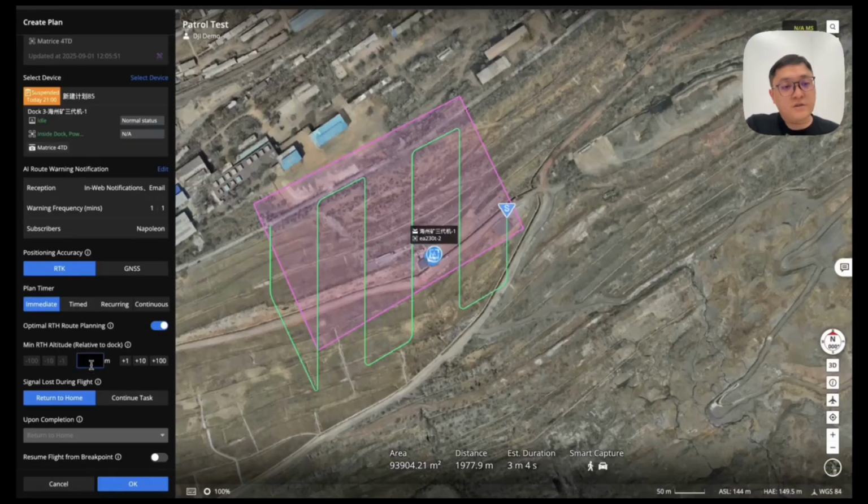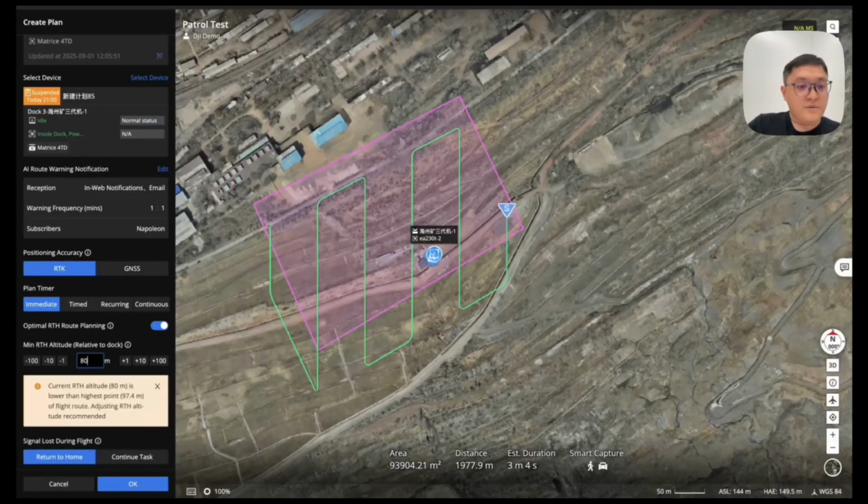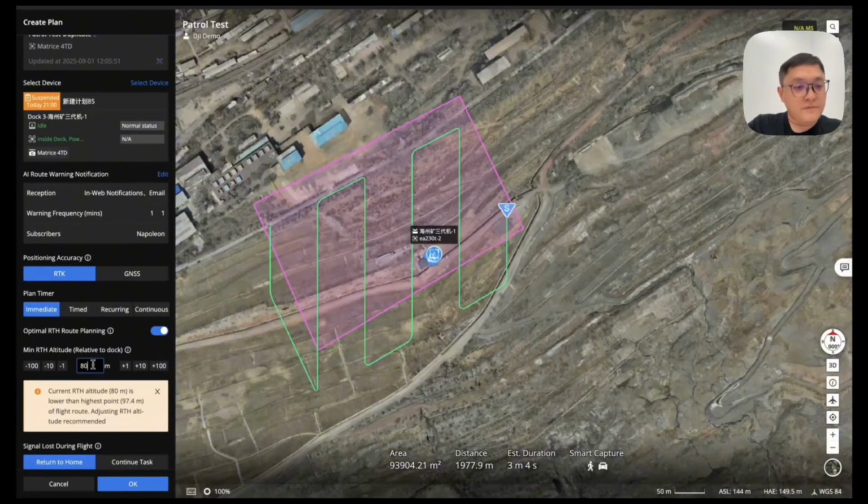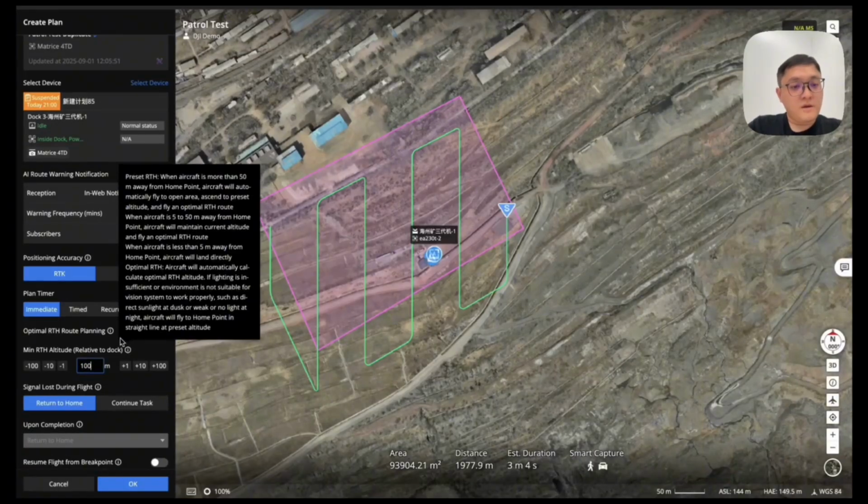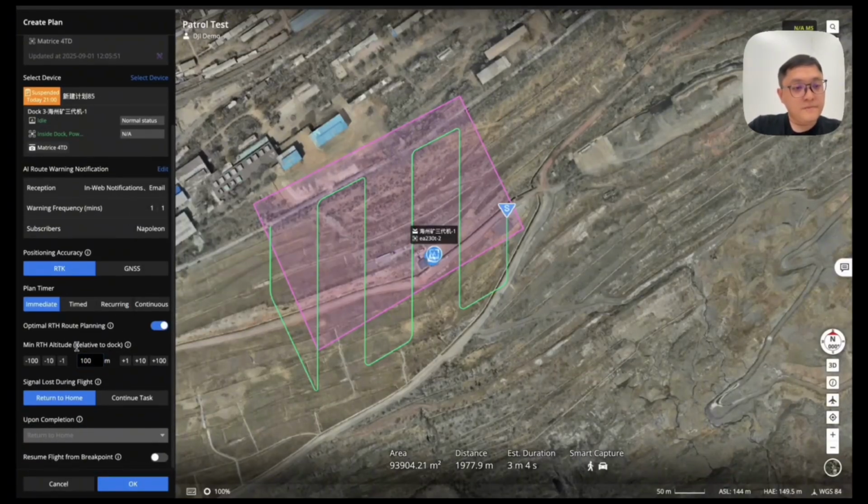Optimal RTH is recommended to be set, and you can also set the return to home altitude. Then you can click OK to run the mission.